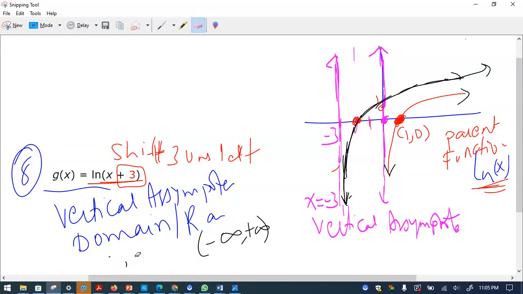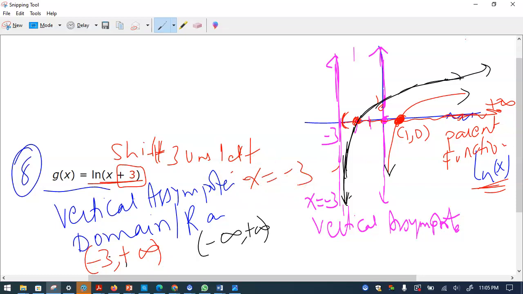But the domain is, at the most, it goes extreme. So see this part, this is the domain. This goes to plus infinity, but to the left it goes until here. See this part? So minus 3 and plus infinity. And you're done. So the vertical asymptote is x equals minus 3.